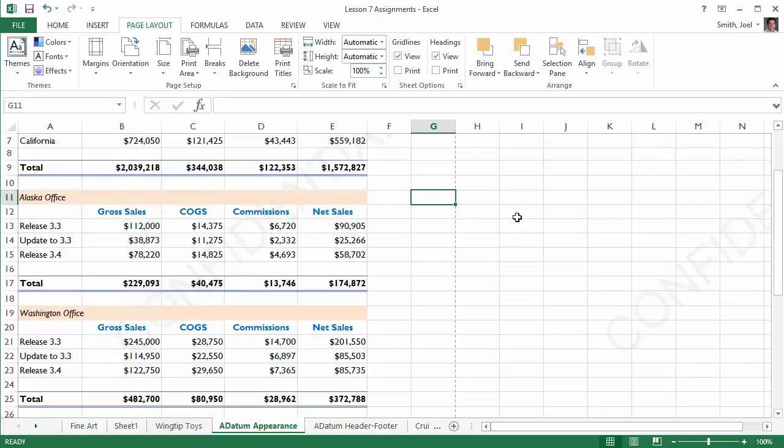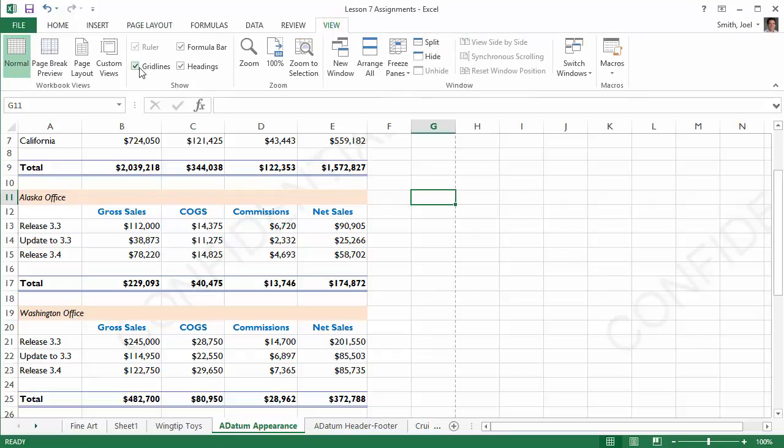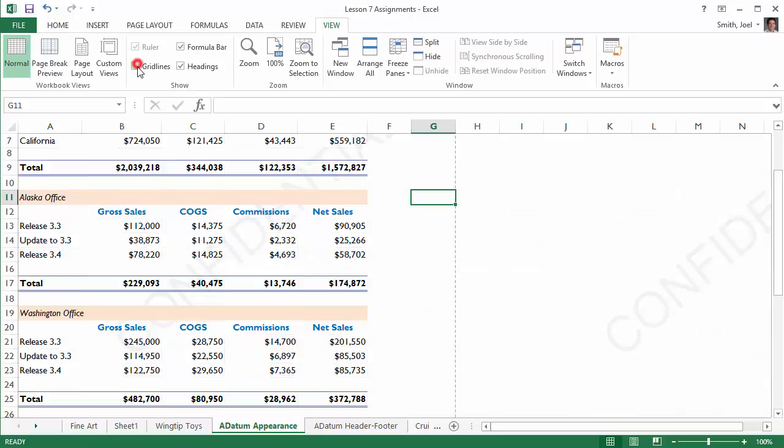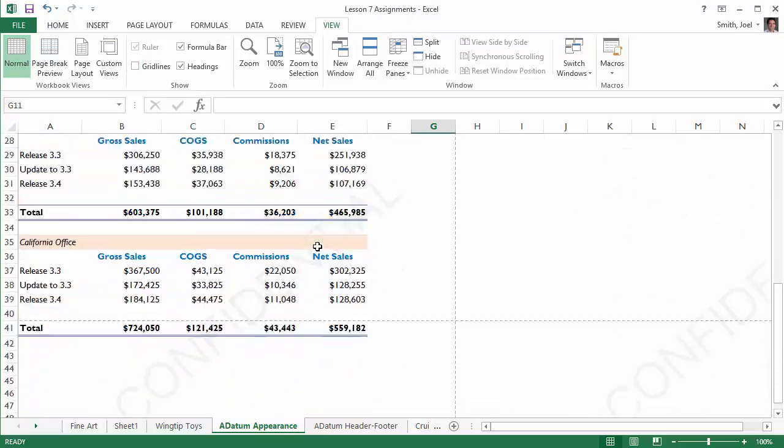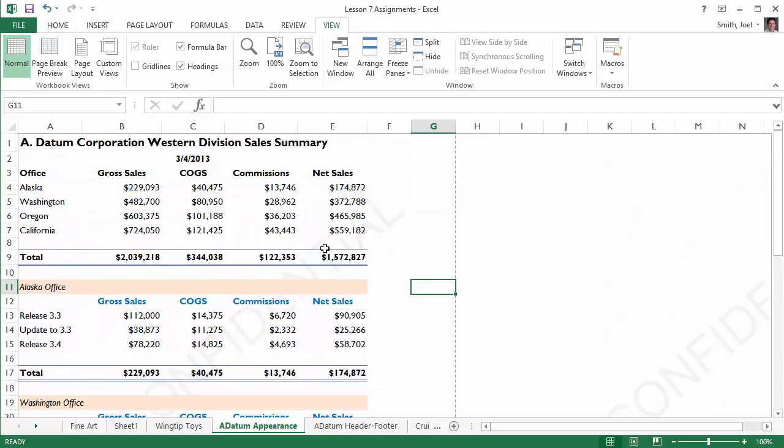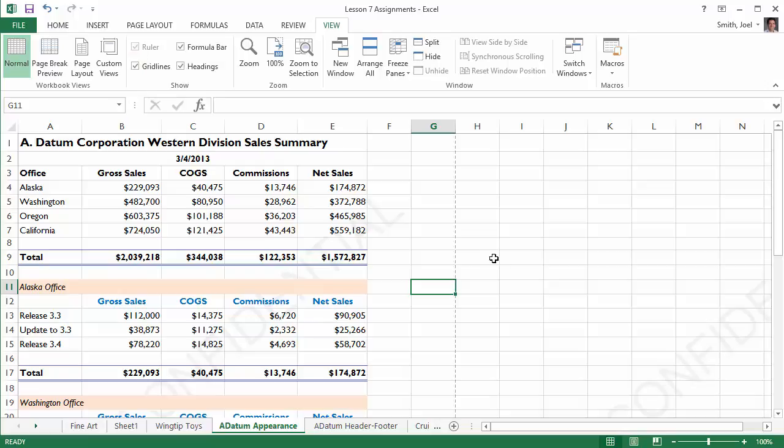The next thing is, let's learn how to get rid of the grid lines. So if we wanted to work on this worksheet without these grid lines all over the place, maybe they're distracting, maybe we want to print it without grid lines, go to the View tab anytime we change the look of the actual worksheet. Click on View, and then under the Show section, Gridlines, we can uncheck it, and then it's nice and clean without any grid lines. Let's check it back just to have the grid lines now that we know how to do it.